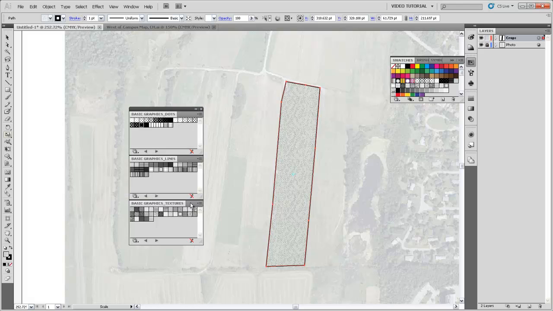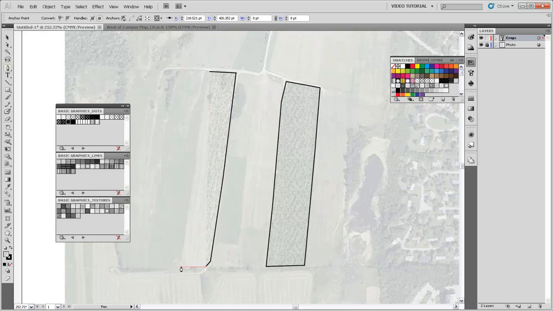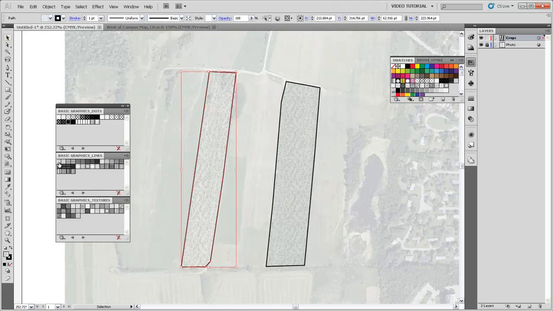Okay, and you can do the same thing with lines, for instance. So if we were to come here and grab our pen tool and make another area, it's using that texture that we had before because it was the swatch that was being used for our fill. But we can go ahead and change that. We'll select the whole area and grab this line texture, and it's applied at the same scale because that's what we had set from before. We could change that scale if we wanted to.